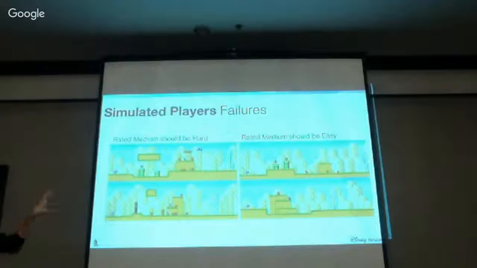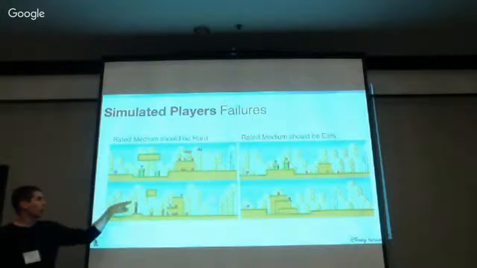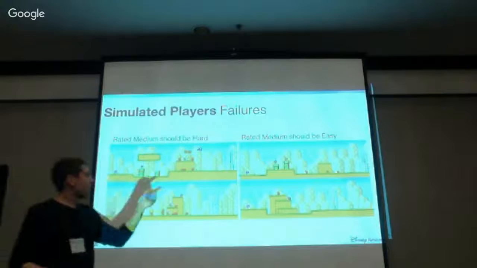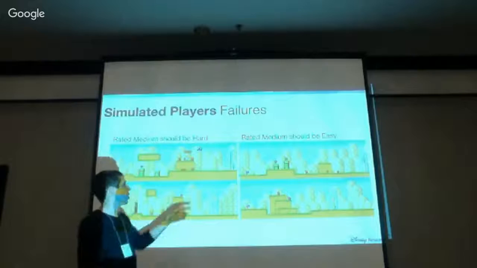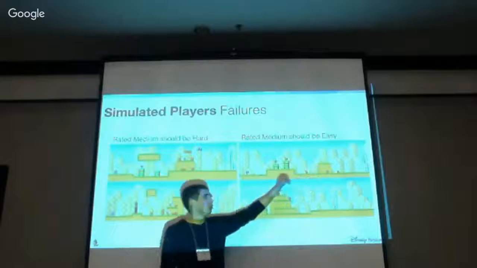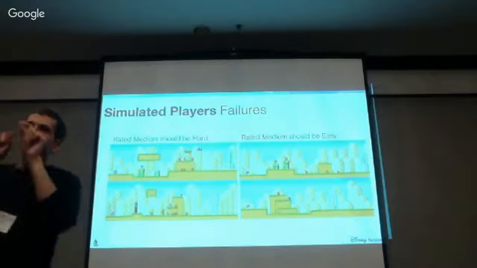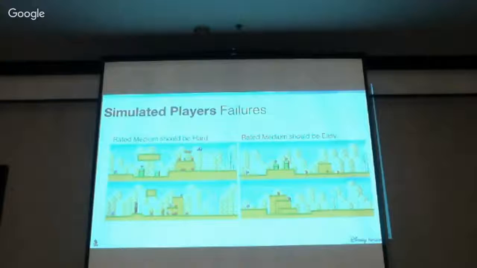On the left, the reason it's rated as medium is that when the A-star agent actually plays through this level, it's able to quickly dive between these enemies, never interacting with them. So it doesn't really matter that there are so many of them. Same thing with this one. The reason this one is considered harder than it should be is for a similar-ish reason. If we look at this top one here, there's this nice island of safety that a regular player could use to just avoid all of these enemies, but our A-star agent doesn't do that. That would take extra time to go out of your path. So it just deftly dodges in between these enemies, which leads to an occasional death if it slightly goes off during the pathfinding process. So what we'd like is to have a simulated player that acts more human.